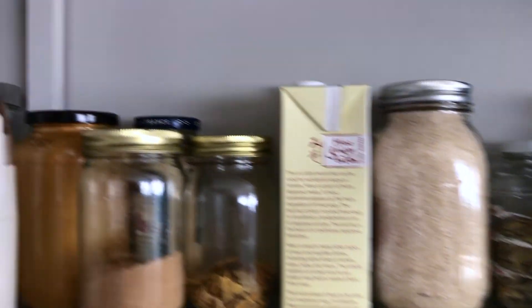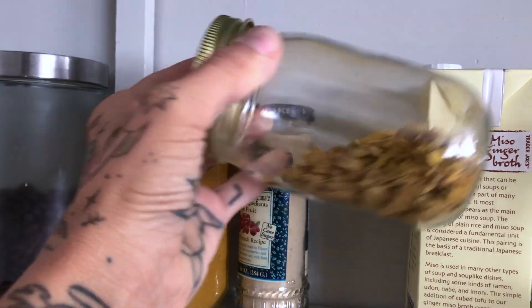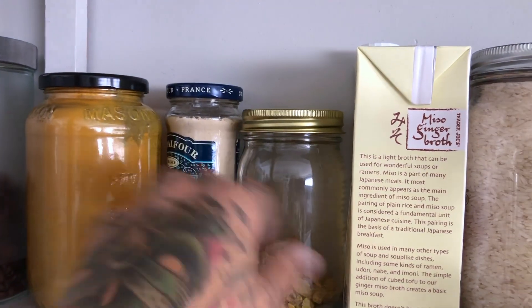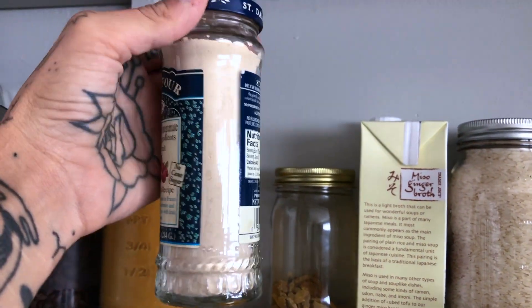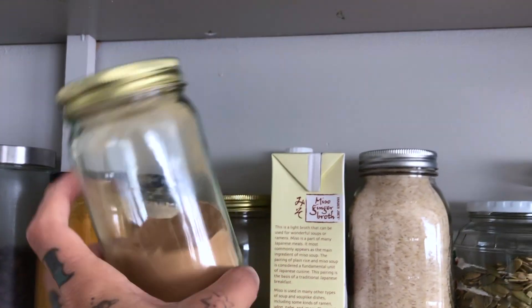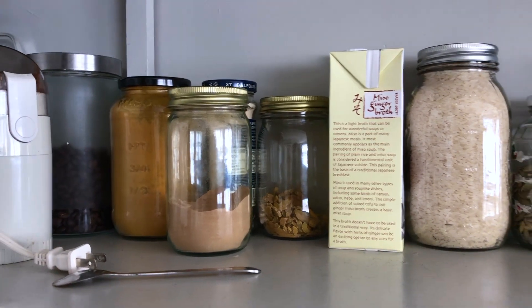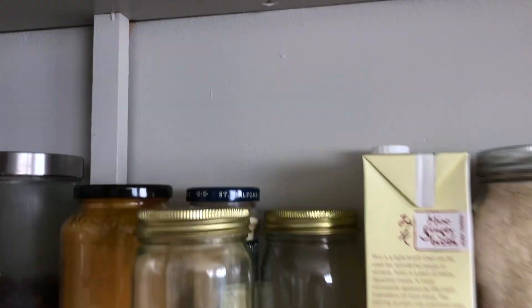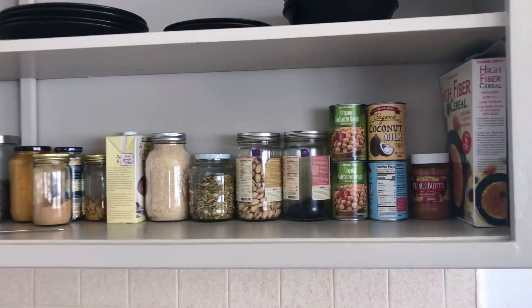Over here I have a couple of herbs. I always have powdered turmeric and dried turmeric roots — it's really good for inflammation and immune issues. Then there's ashwagandha powder; I don't use it as much, sometimes I'll put it in a smoothie, but mostly I put it in vitamins I formulate for myself. This is mesquite — it's a desert herb, kind of sweet and earthy, something you can add to a smoothie for extra benefits. And of course I have my coffee.